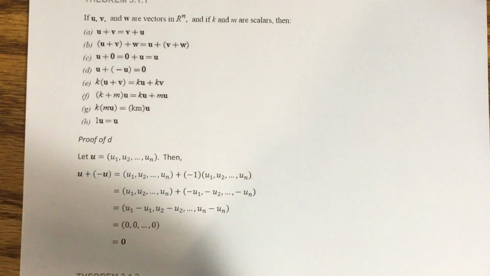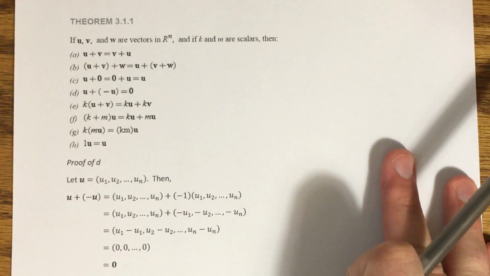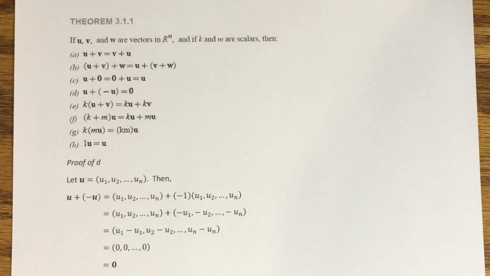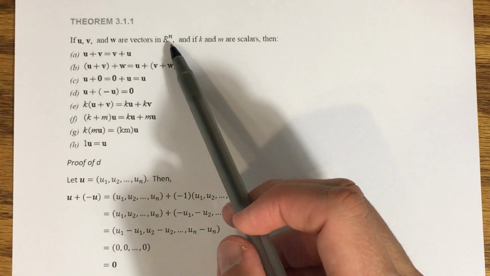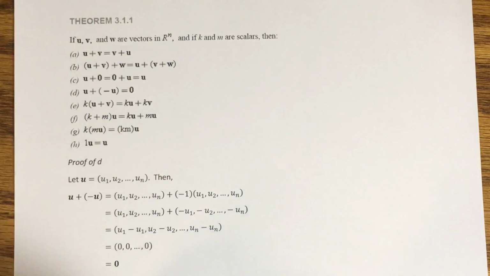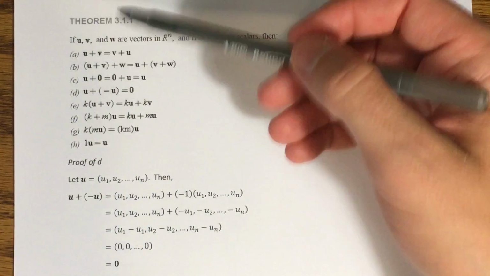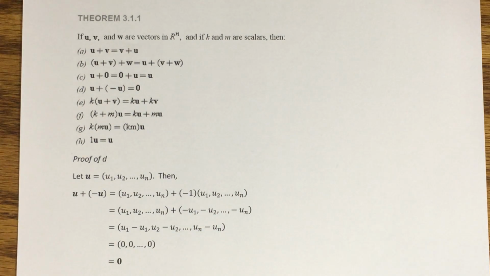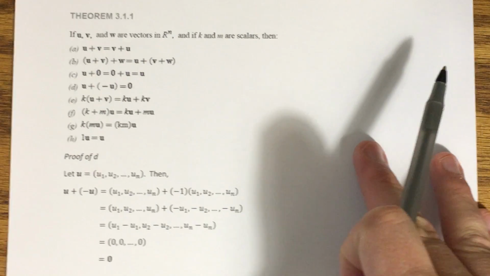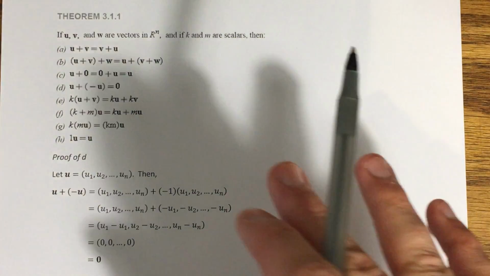So these are all really important properties, and keep these in mind because we're going to use this list of properties as well as a couple more to generalize what we mean when we talk about vectors once we get to chapter 4. Okay, we're going to find that there's several other systems that don't necessarily look the same as Rn, yet still satisfy these same properties, and we would like to think of those as vectors as well. But again, that's chapter 4 when we get to that part.